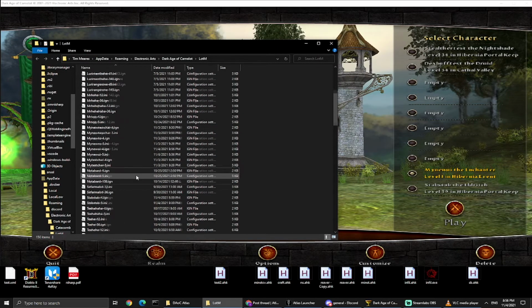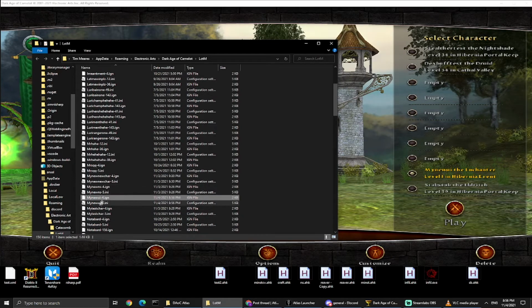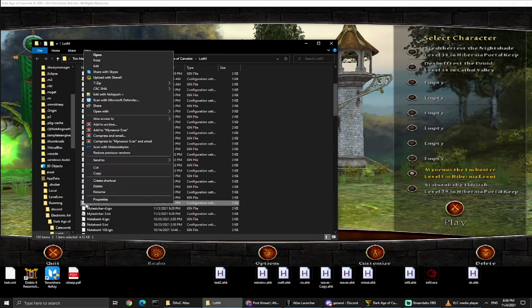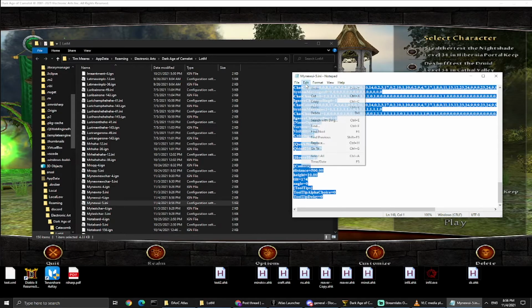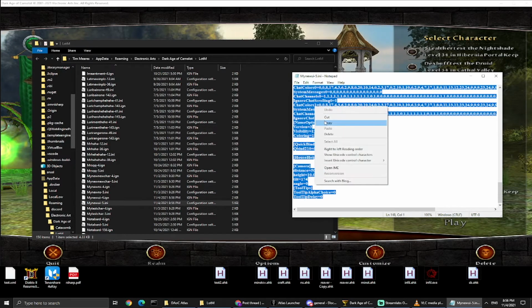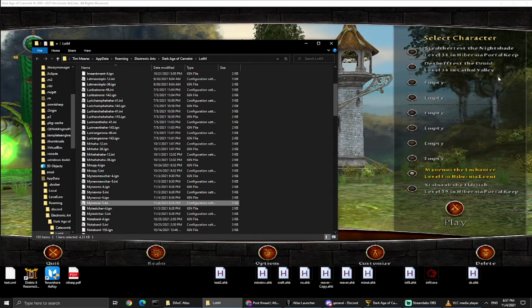We're going to scroll through this list until we find My New UI, and it's right here. We're going to right click and do Edit, and it should open it up in Notepad. Push Control A, or click Edit and then Select All. Then right click and do Copy. Then close that out.